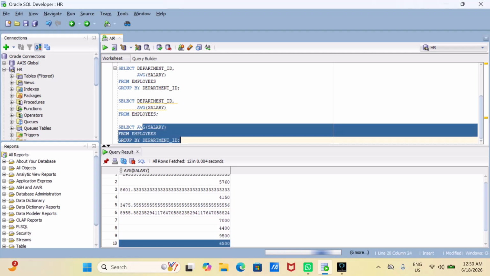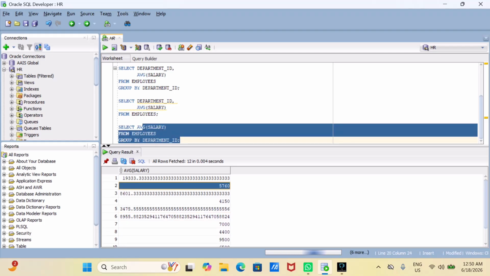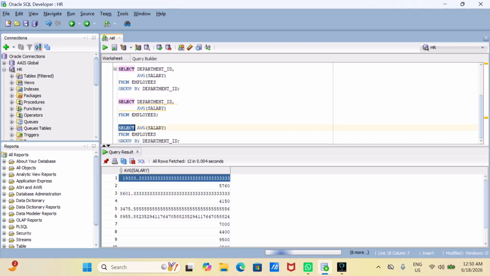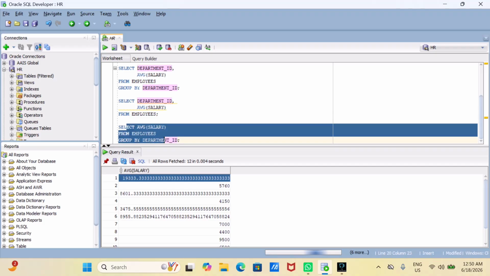But what is the problem with this query? You will not be able to understand which average salary belongs to which department, as the department ID column is not shown, because we didn't mention it in the select clause. So even if the column is present in the table and we don't mention it in the select clause apart from the aggregate group function, we can mention that column in the group by clause of the query.